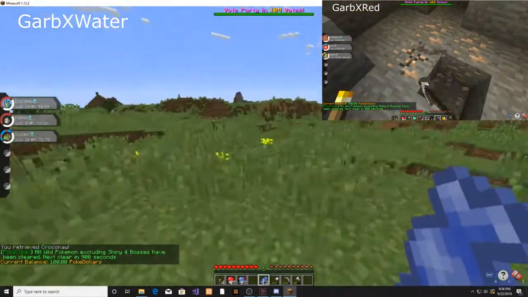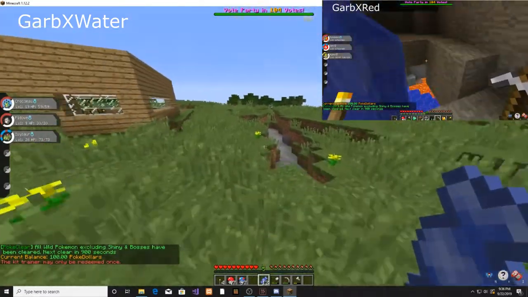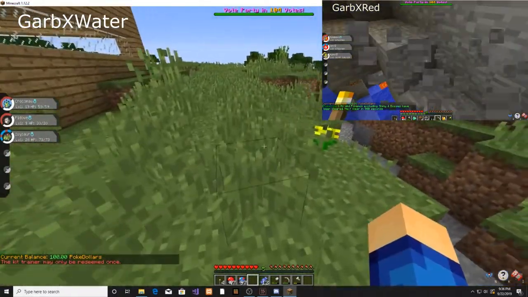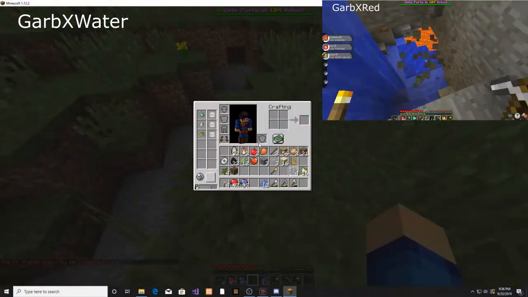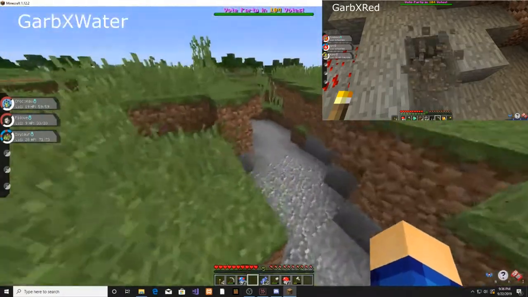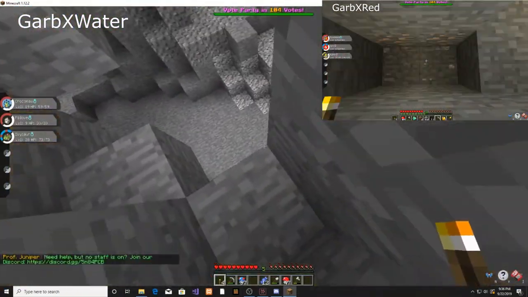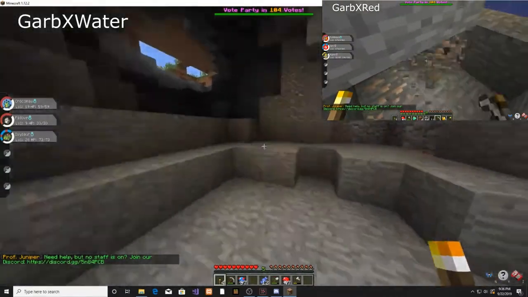Jeez. $100. Oh, I have 200. I have more than you. We're broke. I guess I already did get trainer, apparently. Ooh, got some gold, got some redstone. We need redstone for some stuff, don't we? Should I go mining? Yeah.